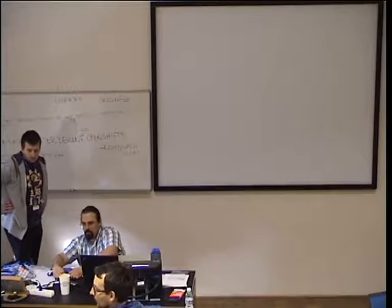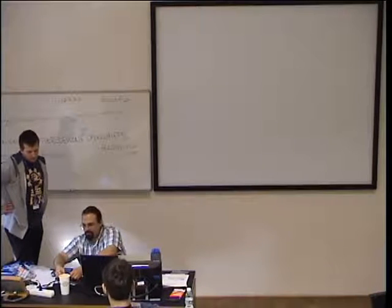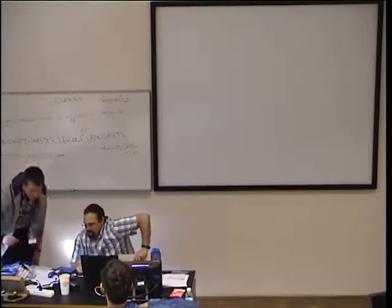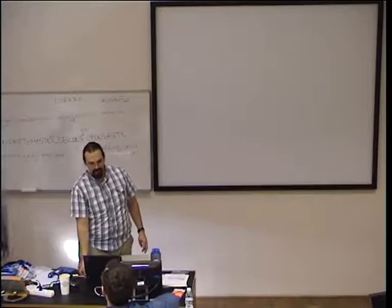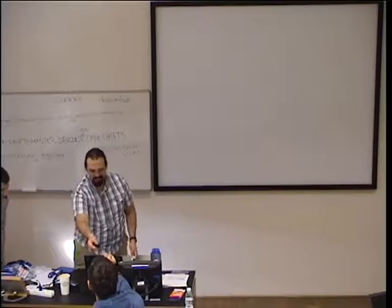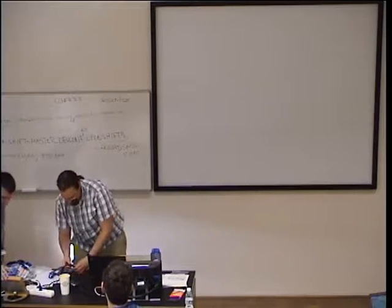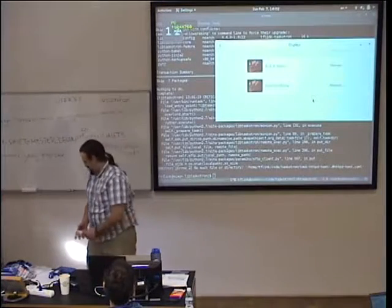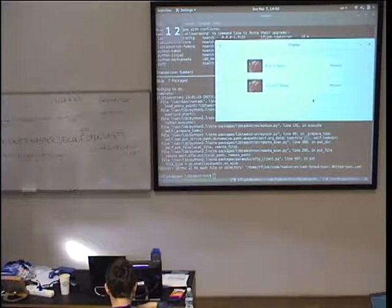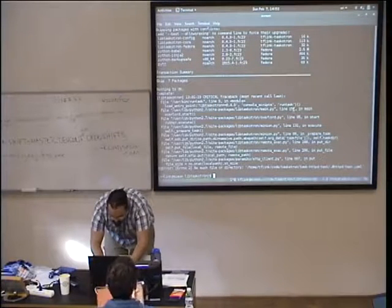What is this gigantic thing I'm copying off your USB? It's a virtual machine image. Can't use HDMI? Nope. I forgot all my adapters at home. Do you need one? Do you have a mini display port to HDMI? Yes. Because I tried that before too, and for whatever reason it doesn't work. No, but that's what I did my presentation earlier today on. It worked? Yeah. Well, you saw the slides, didn't you? Yeah. Because I tried that before with the Apple adapter, and whatever. It was good. Maybe there's a different version of these adapters around. Like some things are more critical than others. You know, like things that are user files.